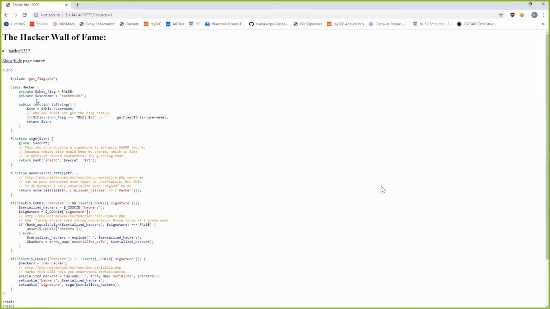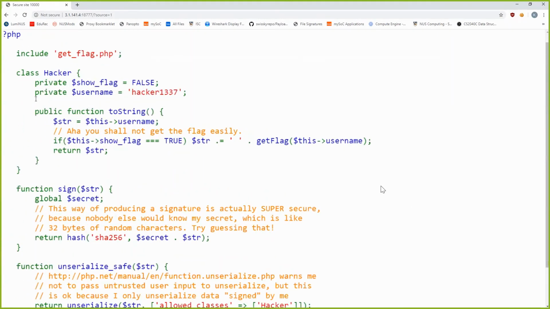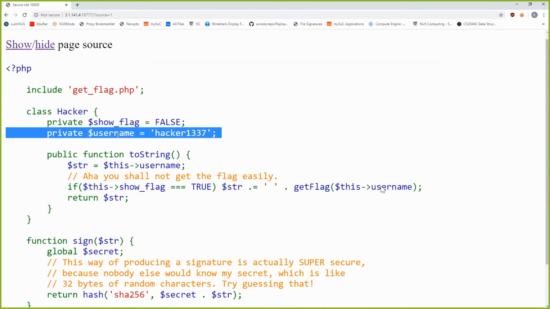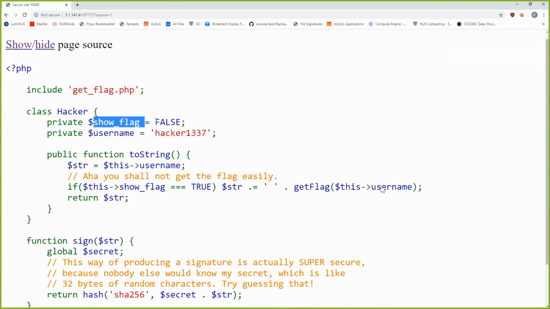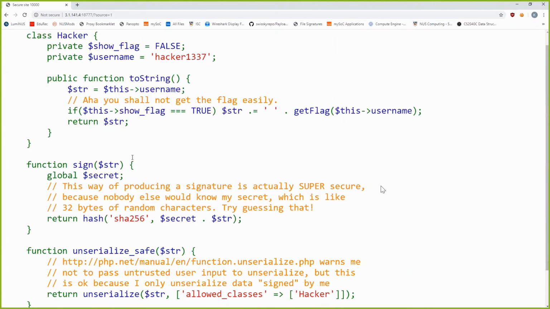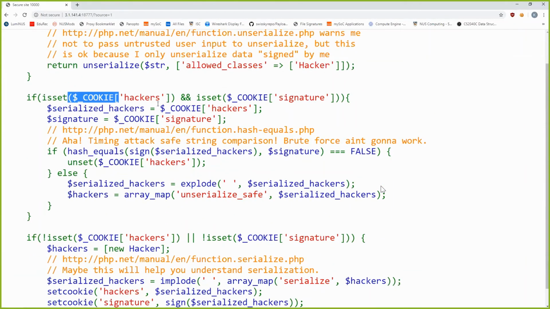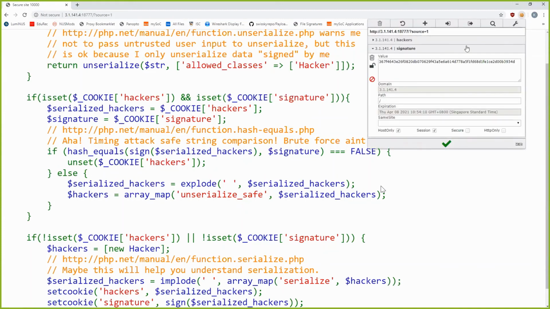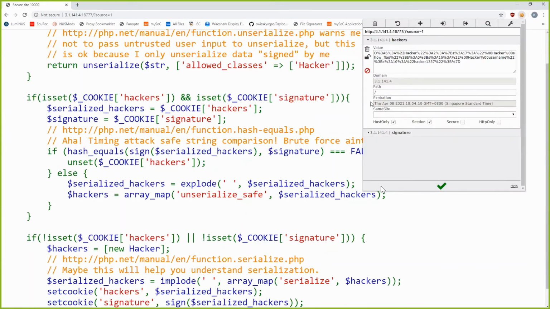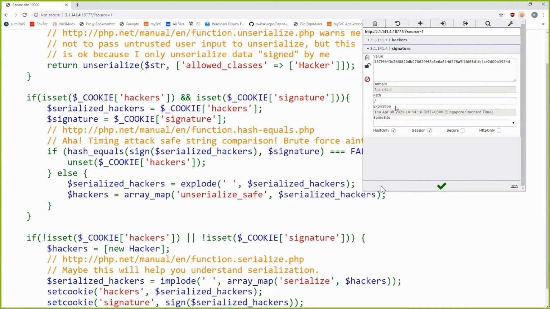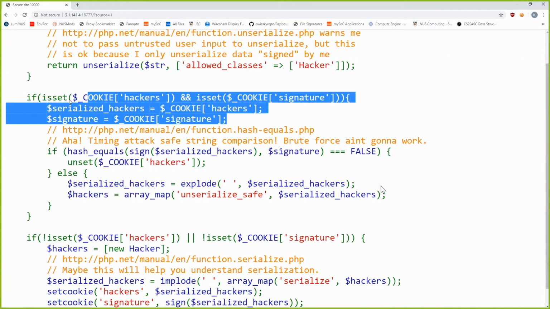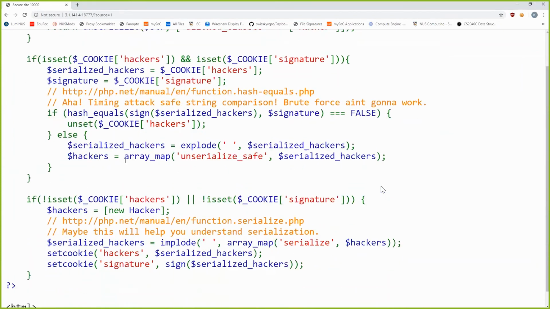Okay. From my observation, you have a variable that says show flag equal false. If it's true, then it will show the flag. Then your username is hacker1337. There's a signing part, then it sets the hacker cookie. If you look at your cookies, I can see there's some cookie stuff related to signature and hackers.